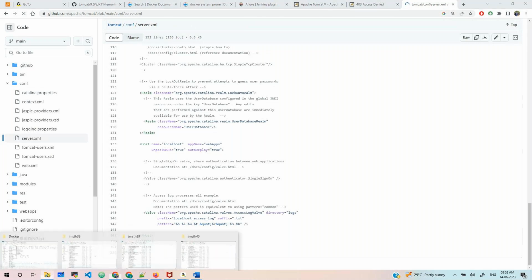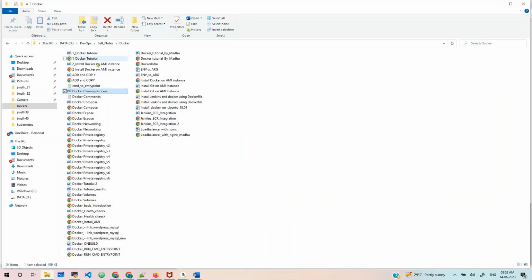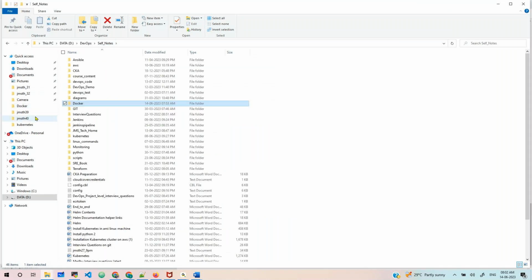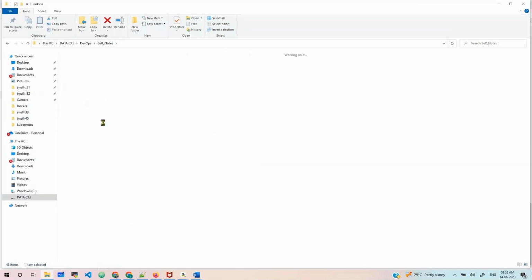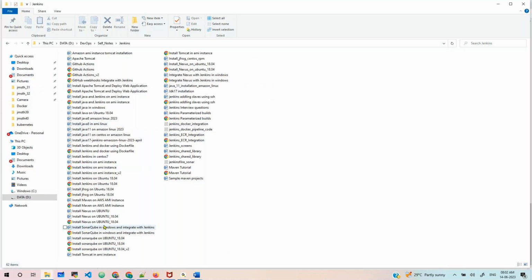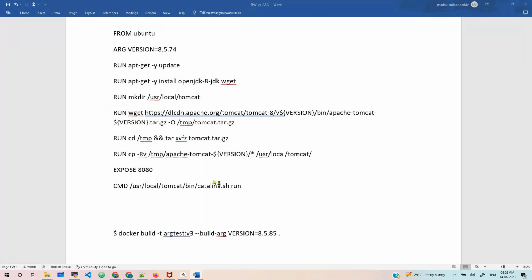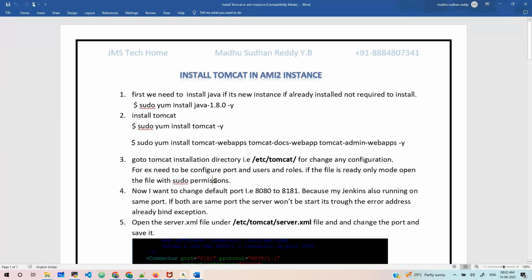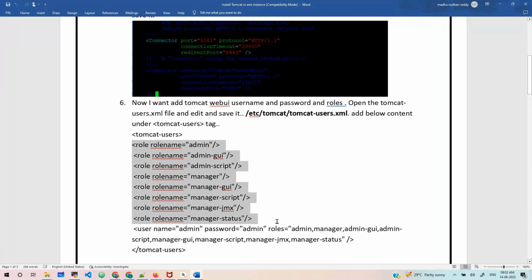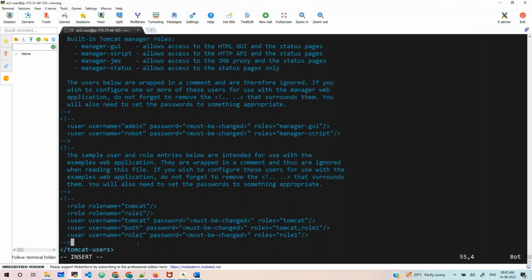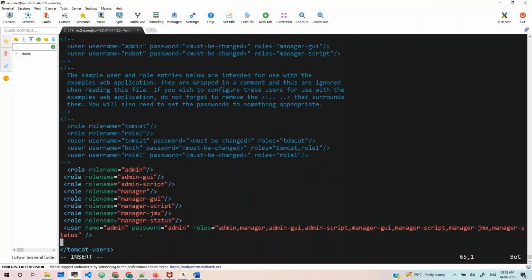We already have that for Jenkins. Open any one of our previous documents. Now roles, add these roles. This one. Okay, done. Now here, what is the username and password? This one.